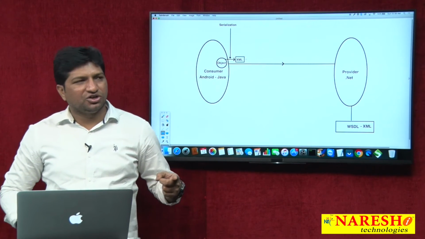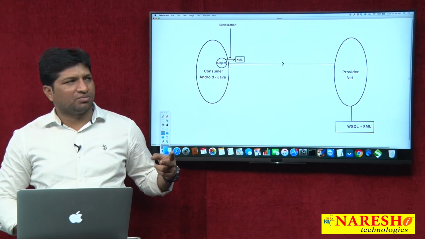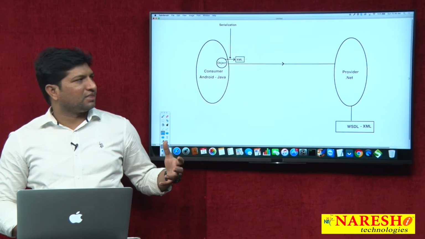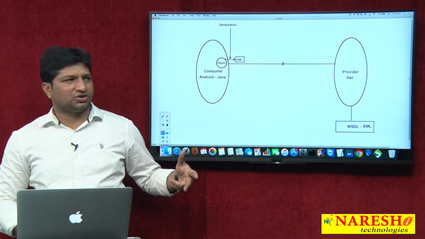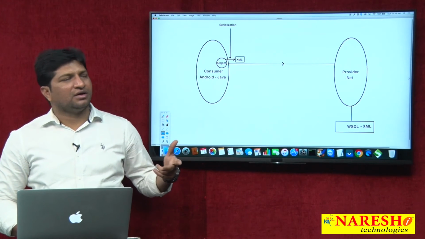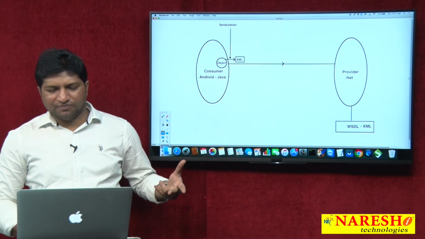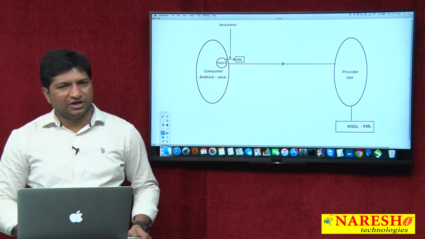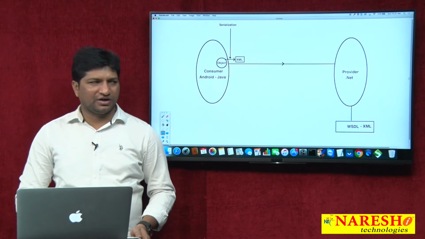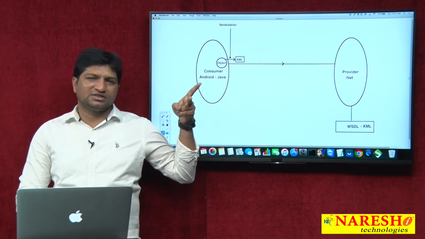The second thing is that you cannot provide the meta information. Metadata means data about data. Maybe it's not the right time to discuss metadata, but to provide metadata about the XML file, the XML file is classified into two parts: one is the header part, and the second is the body part.